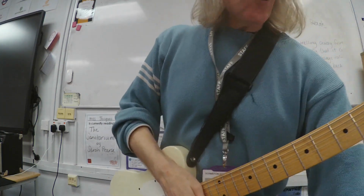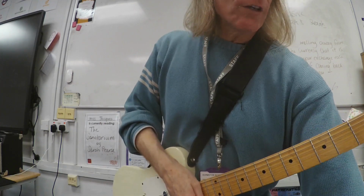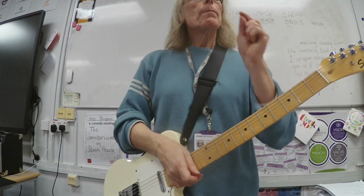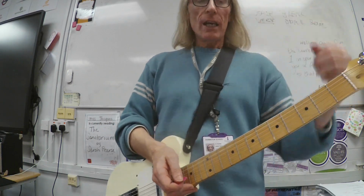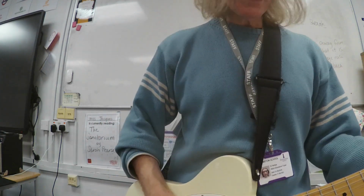So the fourth one in the top block is where I wanted to get you to. What I've done is I've taken the elementary scale, which is the left-hand scale, but because I want the D string open, because I want to play some drones along with it, I've moved it from there to here.